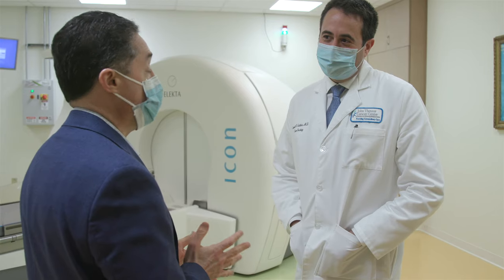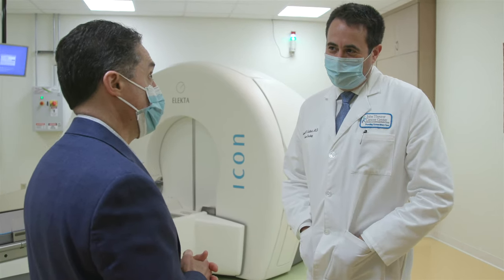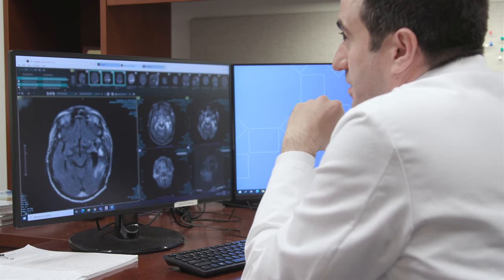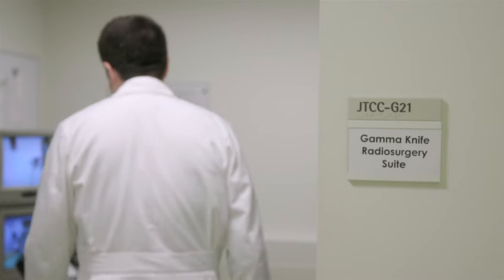We also look at classes of medications like immunotherapy, which have had great success in other types of cancers, and try to translate that to glioblastoma. Many of our clinical trials focus on immunotherapy, which is a general field that is helping to unleash a patient's own immune system to help fight cancers from within, rather than more traditional therapies like chemotherapy.